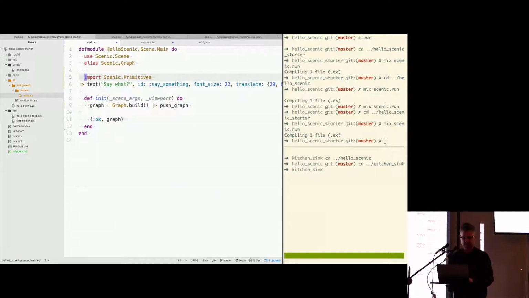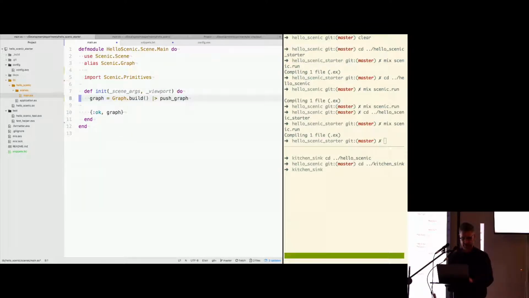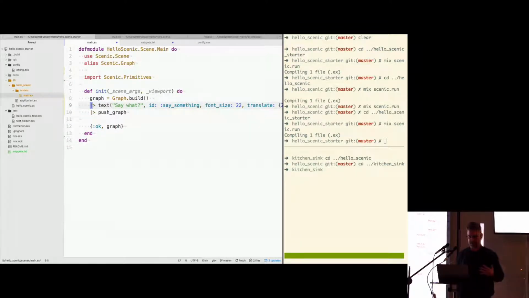There are primitives, and then components are used to build out scenes. So we're going to add this to the graph. Basically, this is taking a very functional approach where you have a pipeline and you're adding elements to that graph.